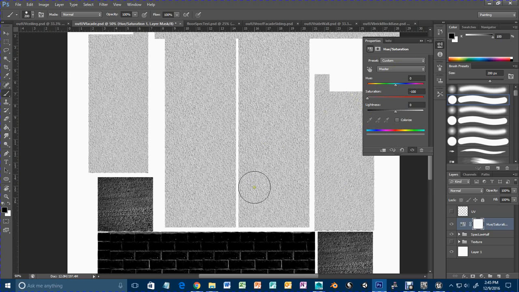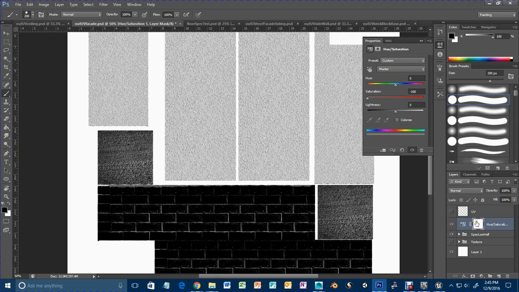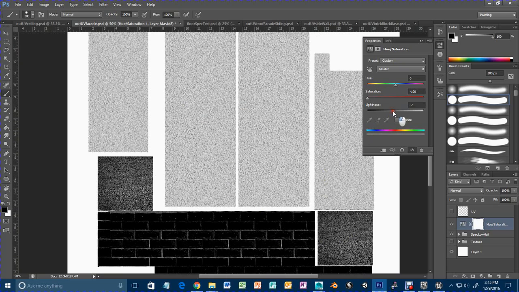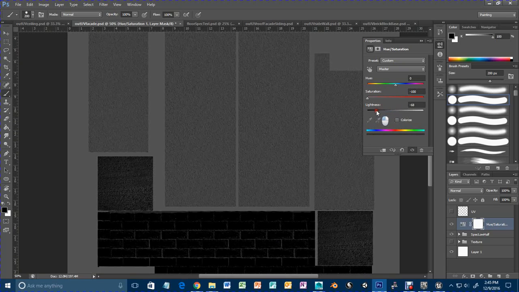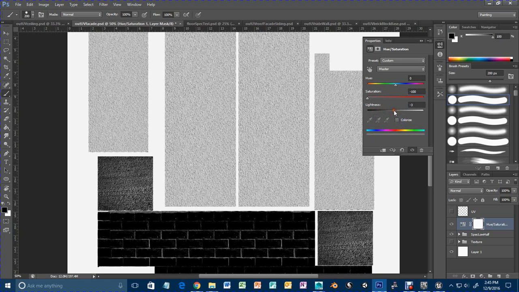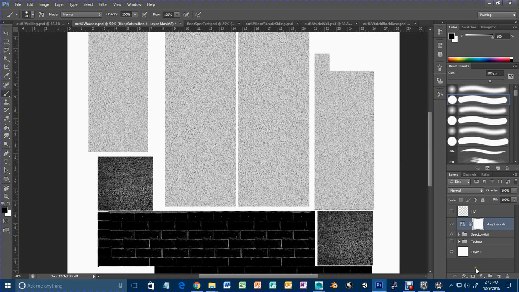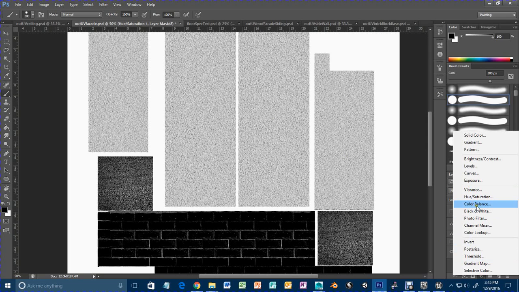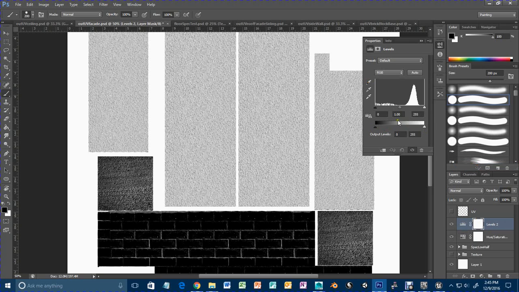and what I'll end up doing is, with all this stuff I'm working with, I'll mask this stuff out so we're only affecting this area. Just turn the lightness. I don't really want to do that. So I desaturated it, not that I really needed to, but did anyway. We'll go to my levels.